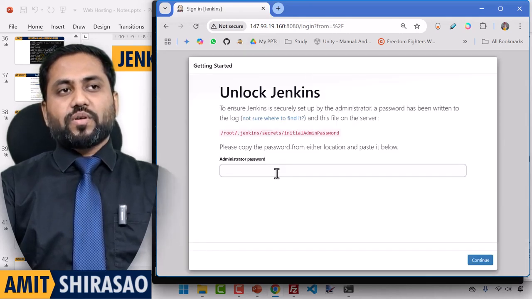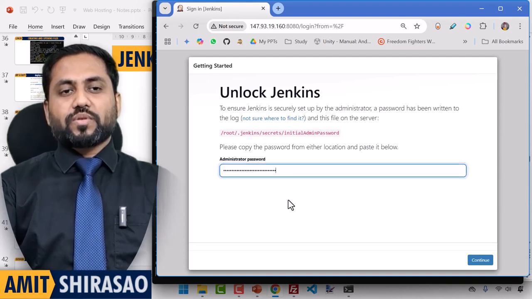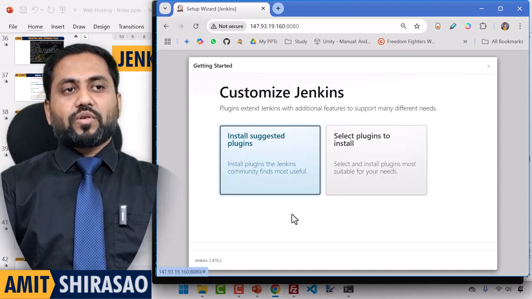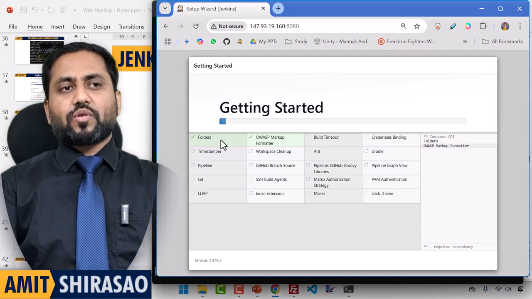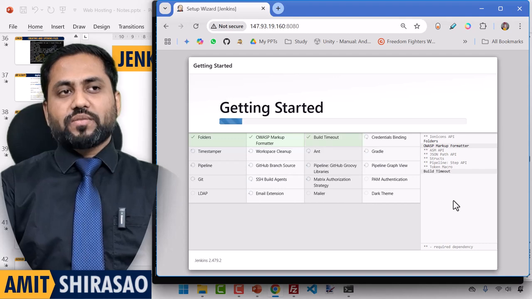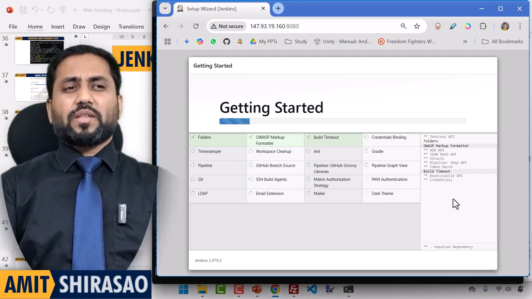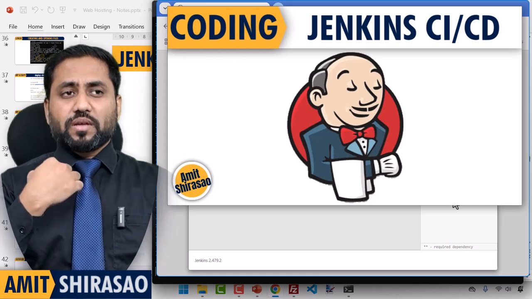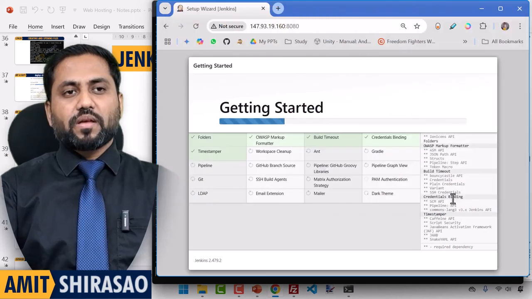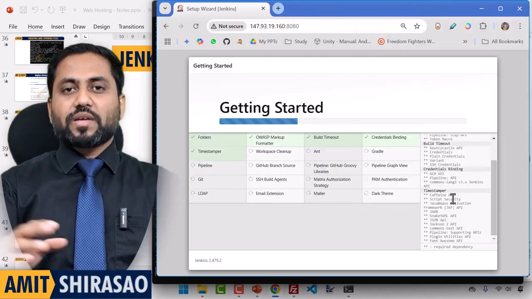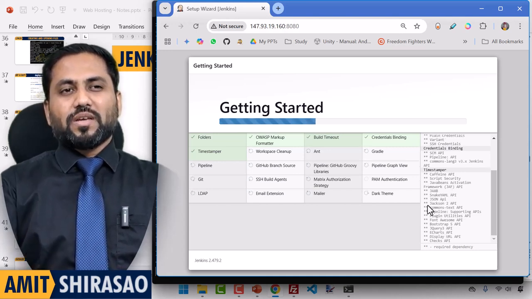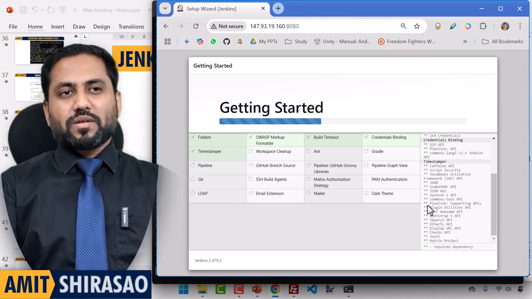See, on the first load, it is going to ask you for that password. I'm pasting it. I'll install the suggested plugins. It will take a while to install all these plugins. As these plugins get installed, on the right hand side I see the status. About Jenkins, if you want to know more, I already have a video in which I have given a great deal of detail about Jenkins. So here I'll be limited. I won't give all the knowledge about Jenkins, because it will be a repetition. Already it is a very long video.